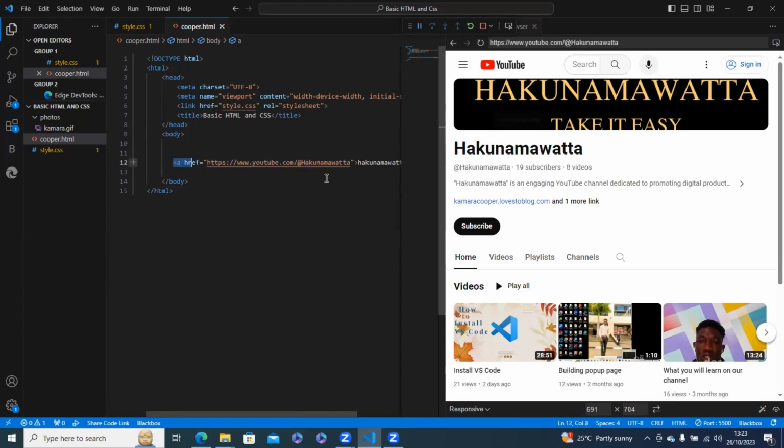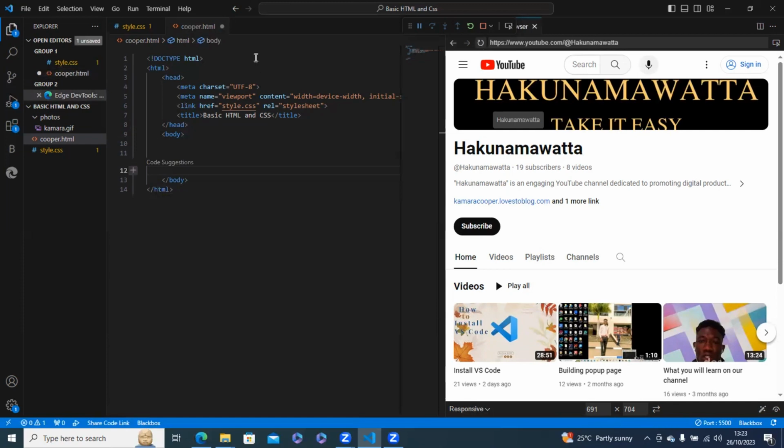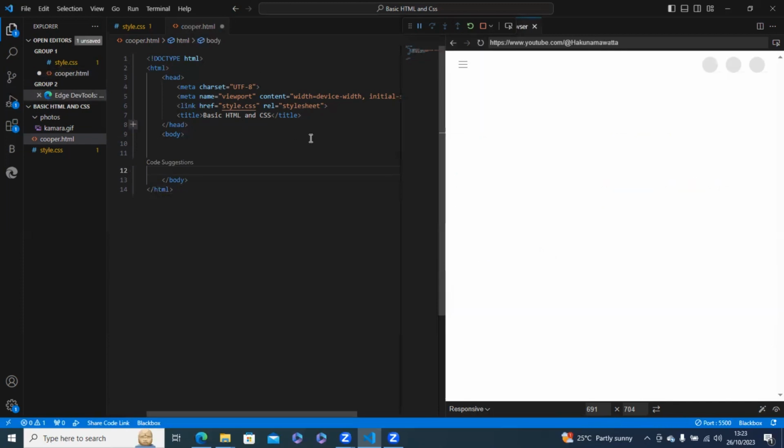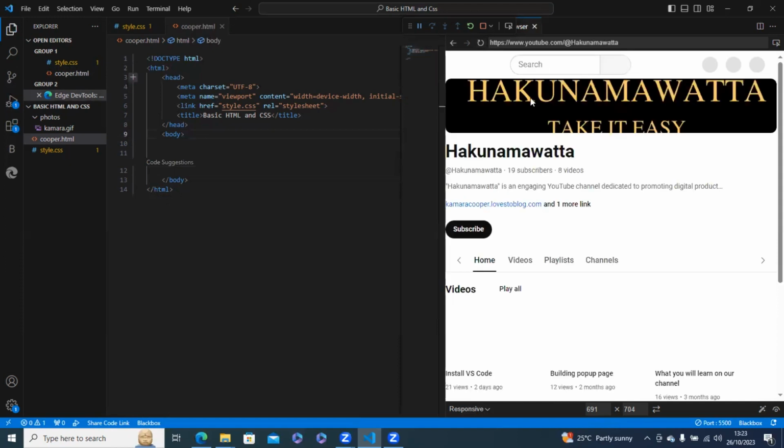We're going to be looking at the image tag.